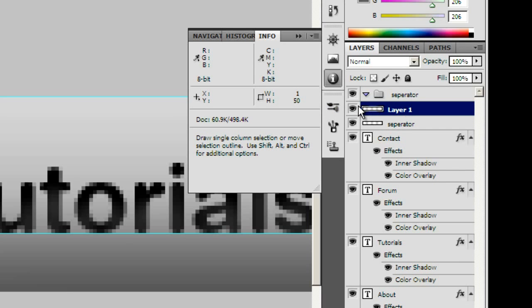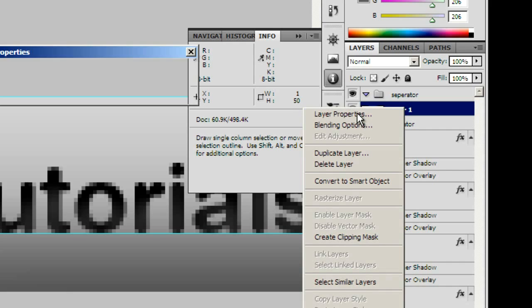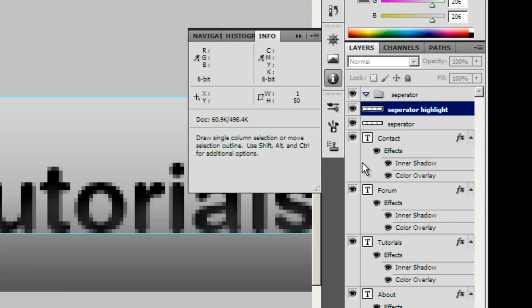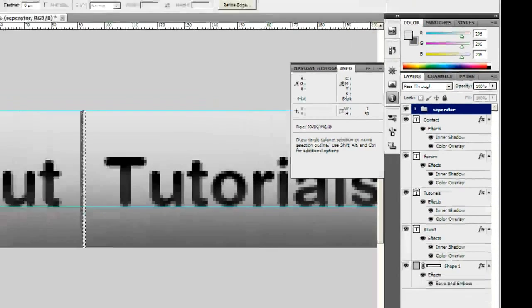And we shall name this separator highlight. In a few moments, we will look at the image at 100% zoom, and you'll understand why I did this.